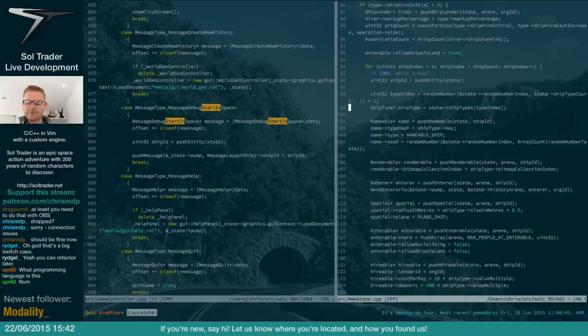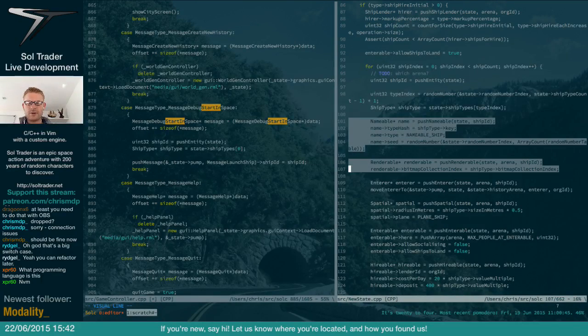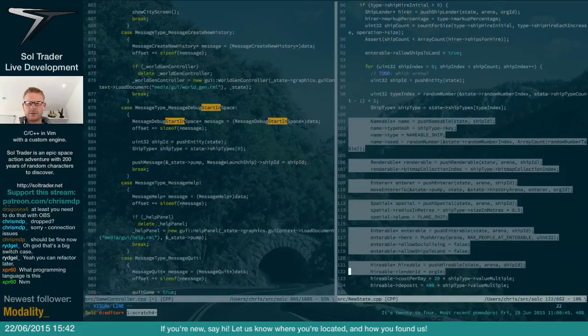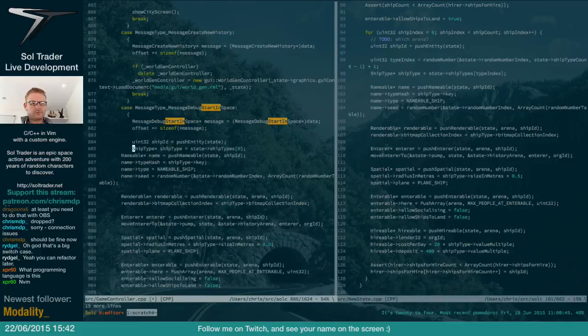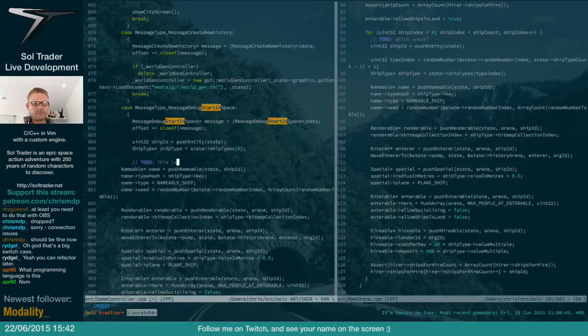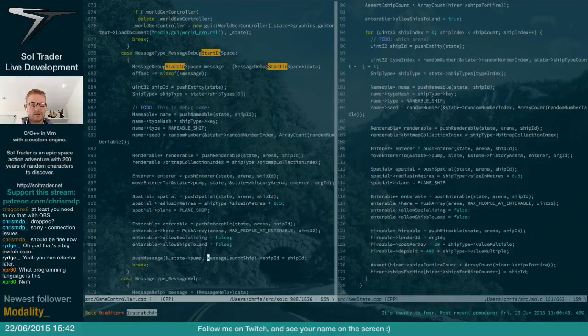give it some stuff. So let's just pick a type. I'll just pick the first one. Nameable. Do I need to create all of these components? Probably, because of the GUI. The GUI will want them. Not hireable. Yeah, this is a real hack. I'm doing this deliberately, because I want to just get a ship running. We don't need to add the hireable because it's not hireable. Not all ships are hireable anyway, so that's fine.